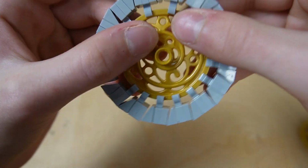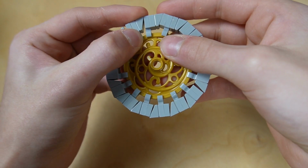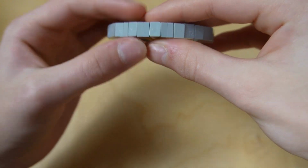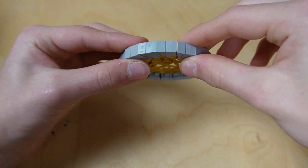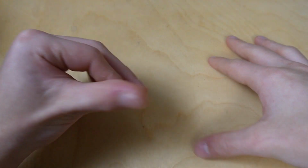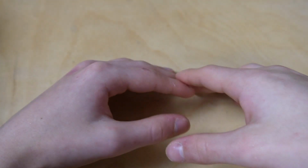so you can use this technique I really like, where it's just clips, plates, and cheese slopes. You have to mess with it a little, but it makes a really smooth, clean design. I'm actually using this technique in my current mock, Felucia. If you have not seen the building series for that, I'd recommend going and checking it out. I have used quite a few cool techniques in there.